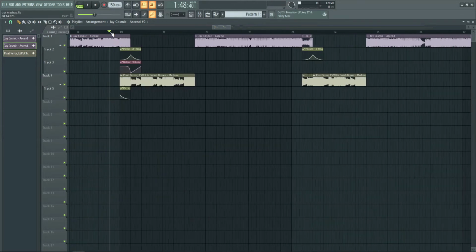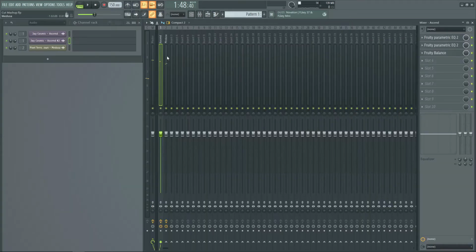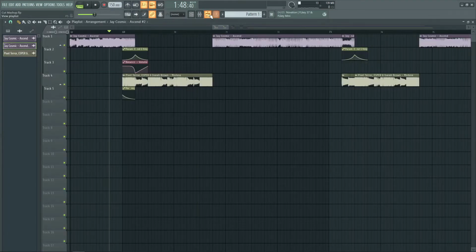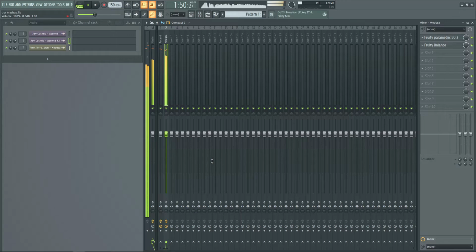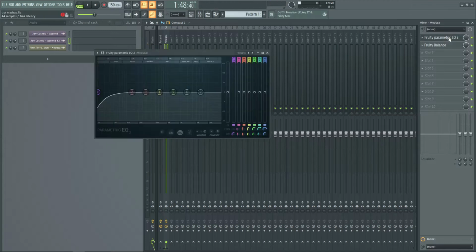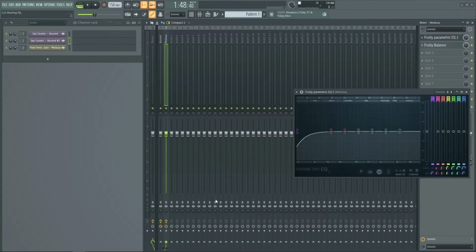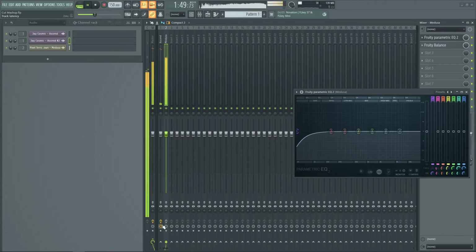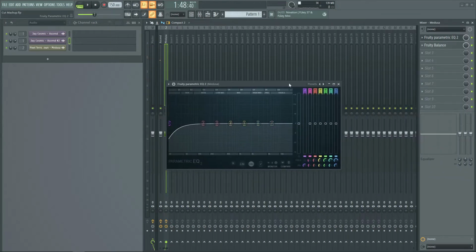And something else worth noticing is, look at Medusa here versus when I turned the effects on. Notice how even though this EQ is actually cutting frequencies, it suddenly doesn't preserve that peak that it had before, which can lead to some problems and make it a bit more difficult to master the mix.